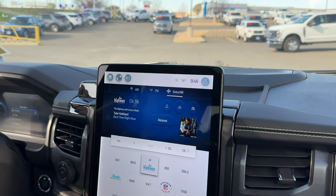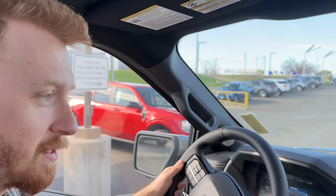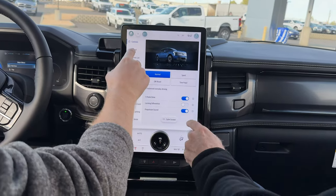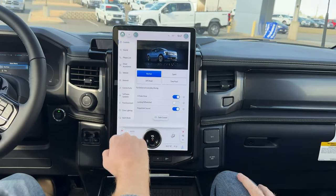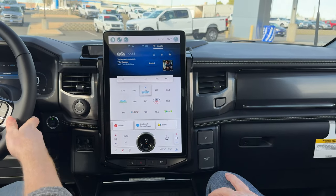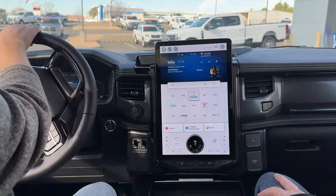Did you hear that? What is that? Those are the seats, I think. It sounds like a jet engine. One pedal drive. I'm turning that on immediately. Oh, was it off? Yeah. Oh. Locking differential and propulsion sound. I'm going to turn that off. We got to turn that on at some point. Okay. Now I'm back in one pedal, so it doesn't roll away when I take my foot off the brake.